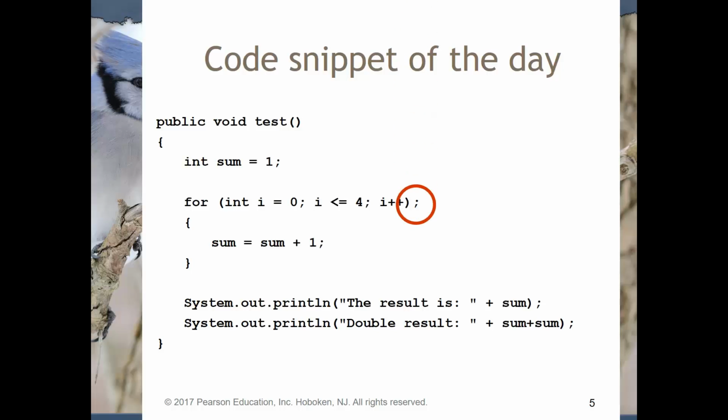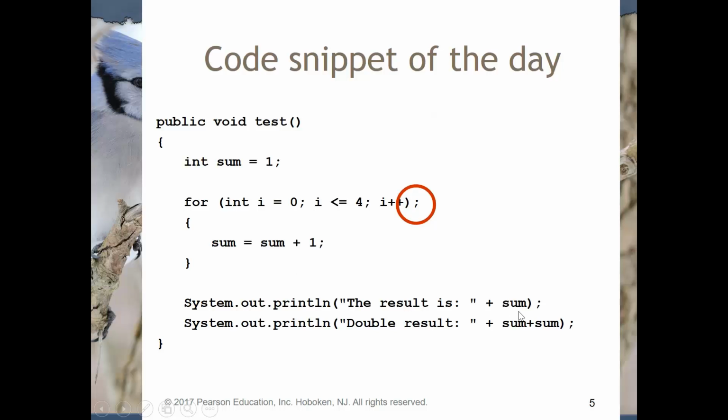Alright, here's the gotcha. After the for loop, somebody put a semicolon in there. What that does is it makes the sum plus 1 a separate code block. So if sum is equal to 1, this iterates through a bunch of times, and then sum equals sum plus 1 gets executed one time because this is now an independent code block, so sum is 2. So that's why you get the 2 here.